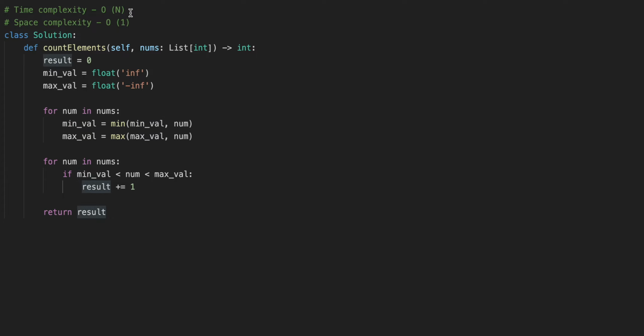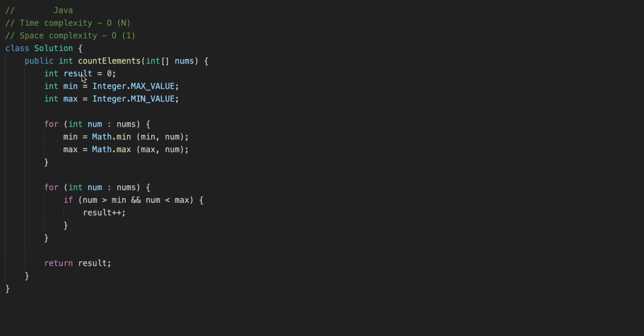The time complexity: we have 2 for loops, so 2 passes, which is O(2n), but we can remove the constant part, so our time complexity is O(n). For the space complexity, we are not using any extra space, so it's constant.